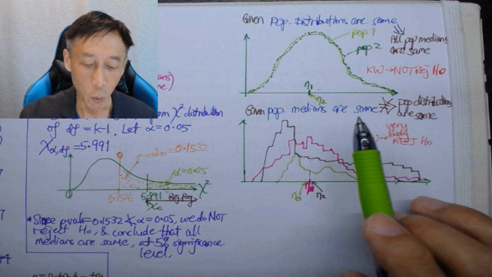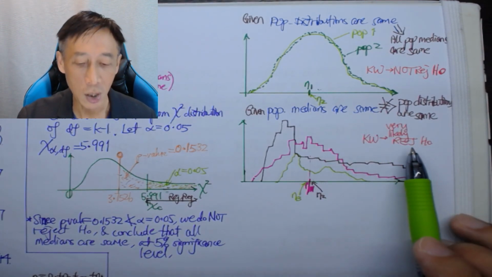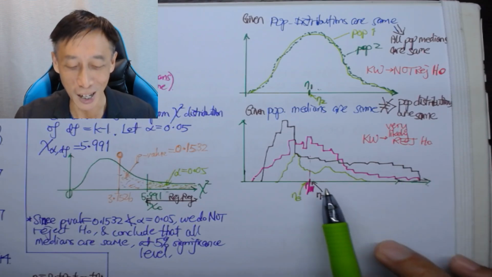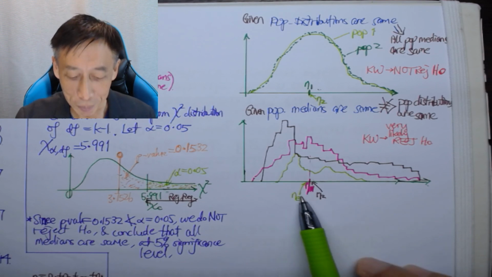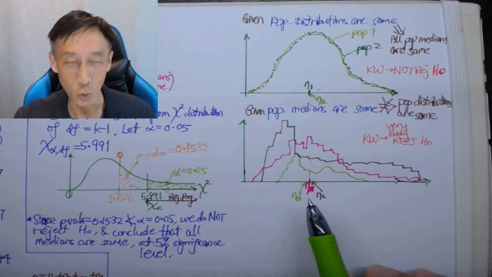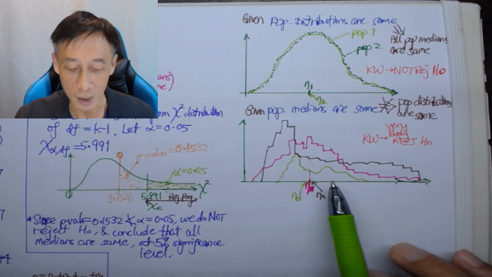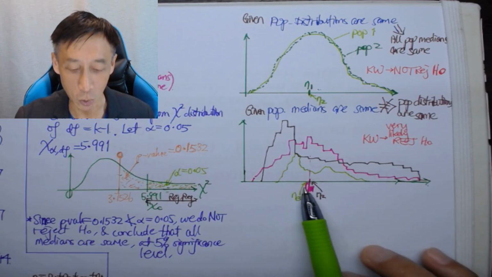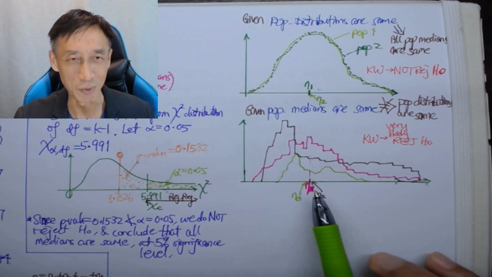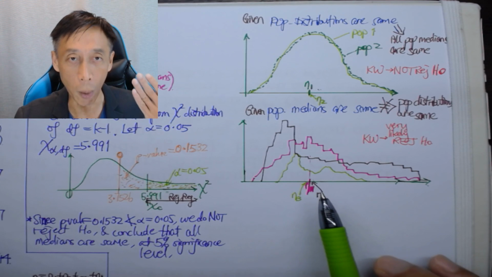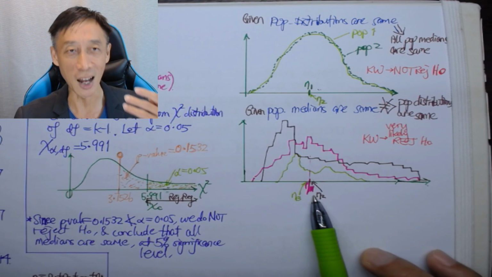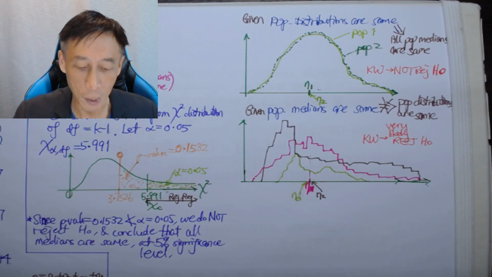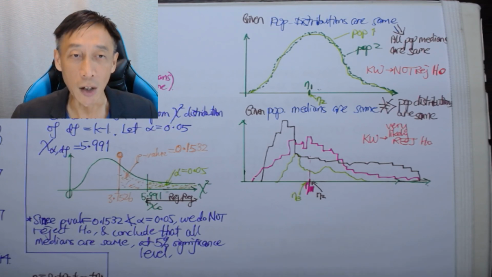So much so that when Kruskal-Wallis rejects H naught, we have good chance to believe that at least one median is different, which is not wrong, not too far off a conclusion. At least one median is different, right? For all the medians to overlap on top, it's very rare, although not impossible. But this needs to be in your mind, just so that you are careful before you make very daring assertions or conclusions. Okay, so with that, I come to the end of this video.